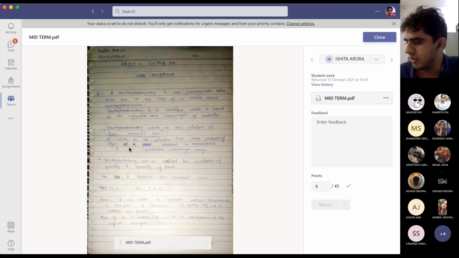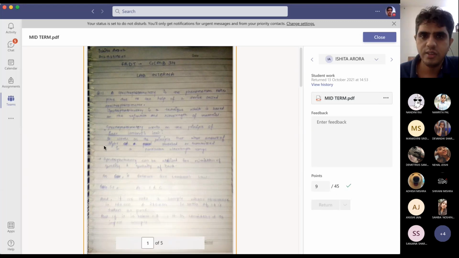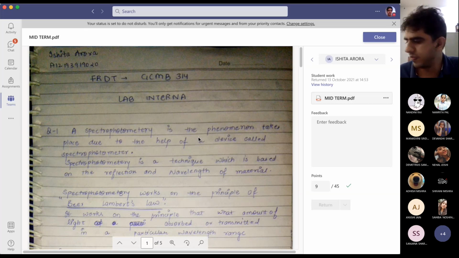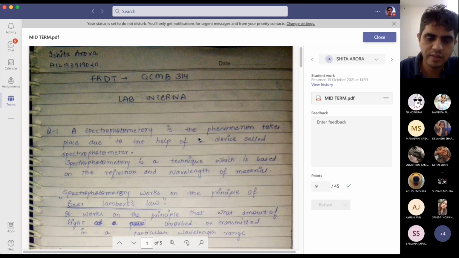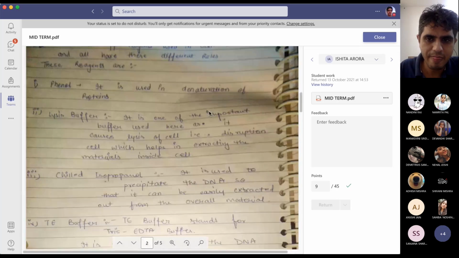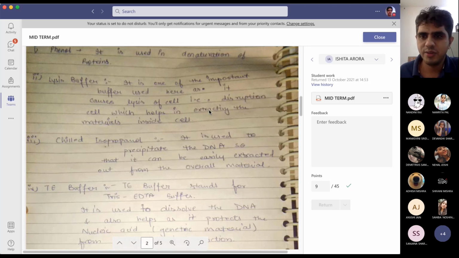Ishita? Yes, sir. Do you feel I gave you less marks, or do you think in some questions you should get more marks? You can defend your answers. In the first, yes, in some questions it's my mistake that I have not explained it correctly. So is the marking good, or is the marking not good? The marking was fair, but I was not clear. That's my fault, I think. Okay, should I move to the next? Yes, sir. Yes.